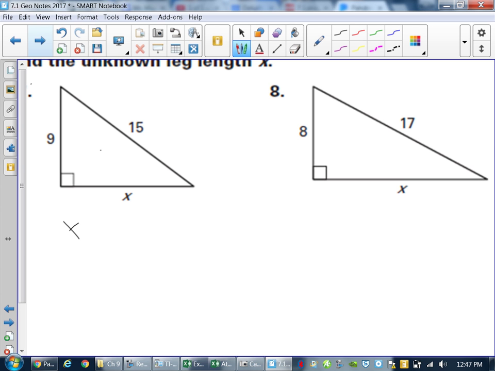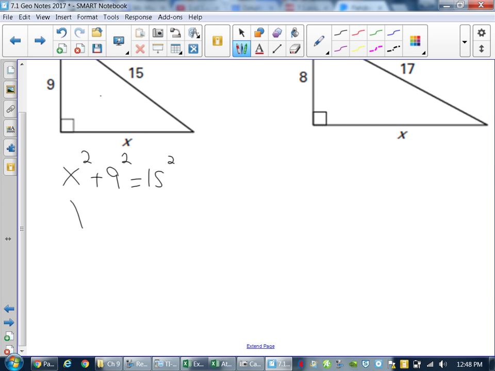So as you write this out, again, it's nothing more than filling in the blanks. There will be a couple of different ways that you can write this out. There's going to be a couple of easy ways to write these things through and solve them. Sometimes people square it right away, then rewrite it. What I mean by that is they'll write x squared plus 81 is 225. Knowing that you have to solve for x, sometimes they'll just move that 9 squared over to the other side right away.